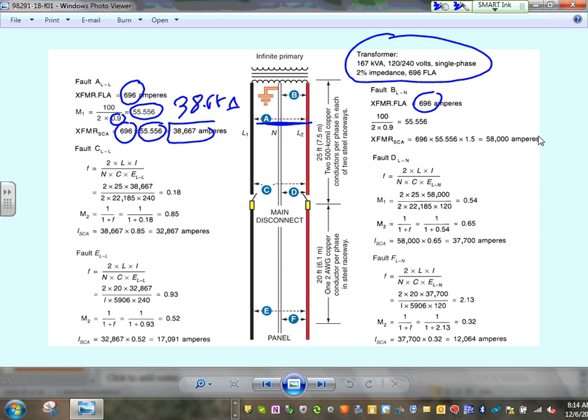The second thing that you do is find the F factor. Now, if you go down to the C level, any question there about finding the transformer? So you take 167K divided by 240. Then you get this number. That's the full load current, divided by the impedance, which is 2%. And because UL said it could be plus or minus 10%, multiply by 0.9 here. So that's your short circuit right at this value here.